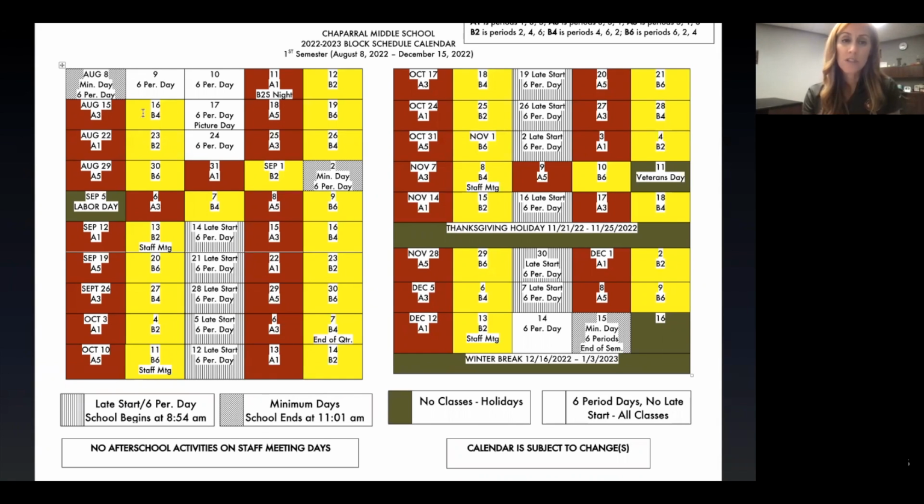So again, you'll see those highlighted in yellow, B4. They would start off, say, August 16th, B4. They'd go fourth period, then their next main class would be a sixth period, and then eventually they would end that day in their second period. So 4-6-2.